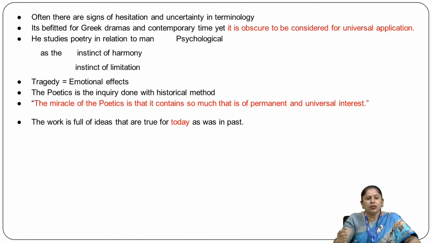Tragedy is equal to emotional effects. Look again, here there is a display of tragedy as a word, and it is concerned with emotional effects. There is the best definition, if you know, that when the characters are doing the best imitation of the real life, it is known as tragedy, and when the characters are doing the worst imitation of the genuine real life, it is known as comedy.